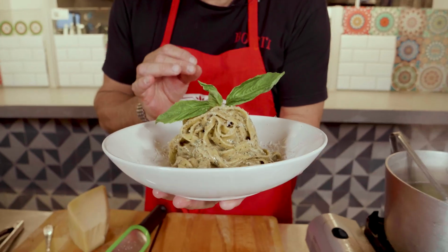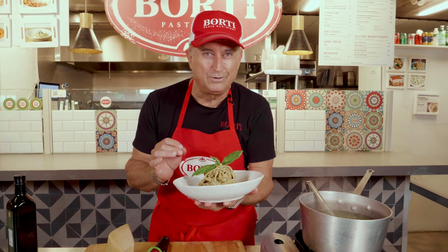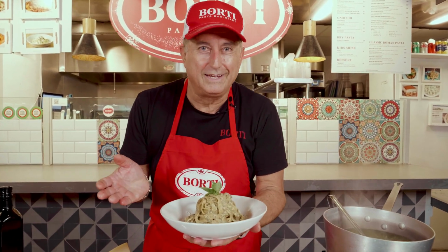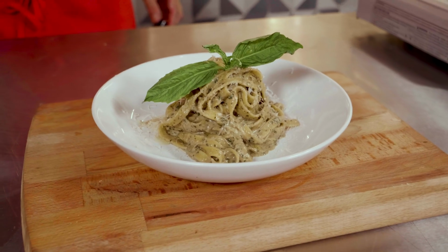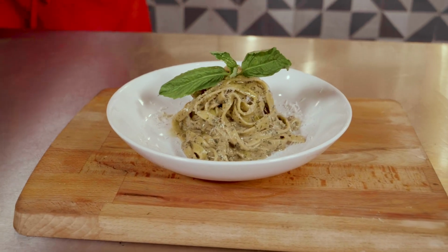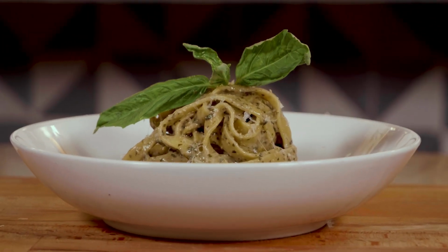Fettuccine al pesto fresco. We just made this pesto in about 5 minutes, and we made this pasta in what, 10 minutes, 15 minutes? This is an amazing pasta, really healthy. It's got nuts, olive oil, some fresh Parmigiano, basil. This is really amazing fresh pasta.